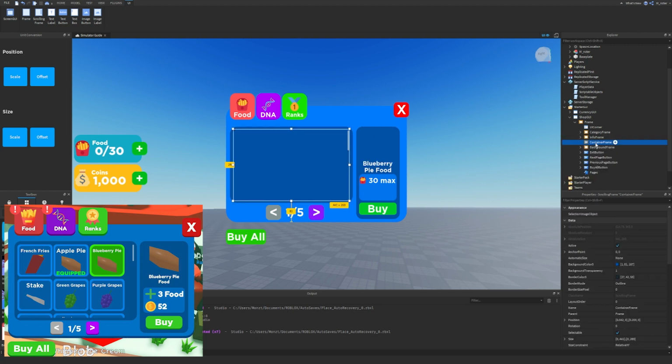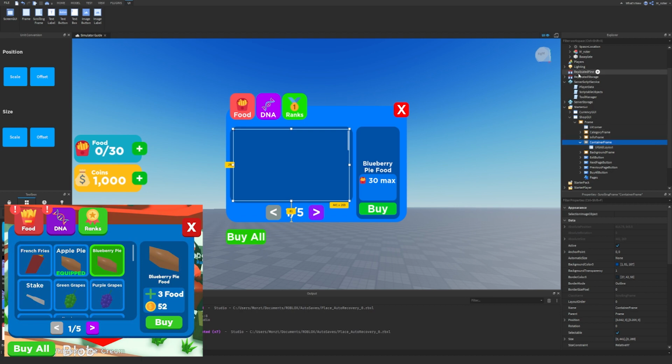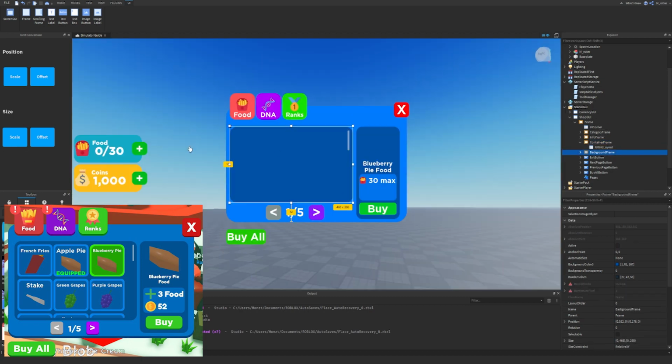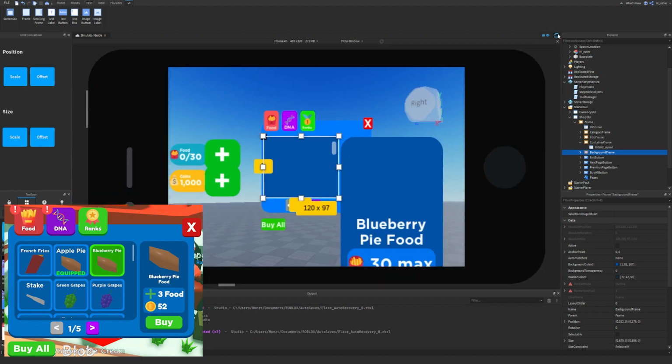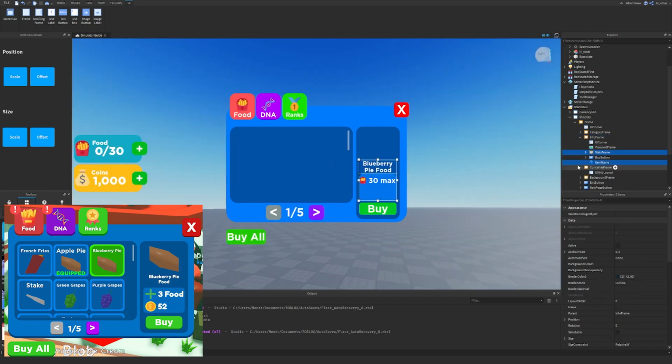Next, what we want to do is go inside of the container frame and add a UI grid layout. Oh, one thing that we probably do need to do is, yes, that is what we need to do. So we need to scale everything. So let's hit the container with a scale. There we go. We have to hit the background frame with a scale. Gotta hit the info frame with a scale and then probably everything inside of it. So we need to hit the stats frame, the item name, and the viewport frame all with a scale. And the text inside of the stats frame as well.